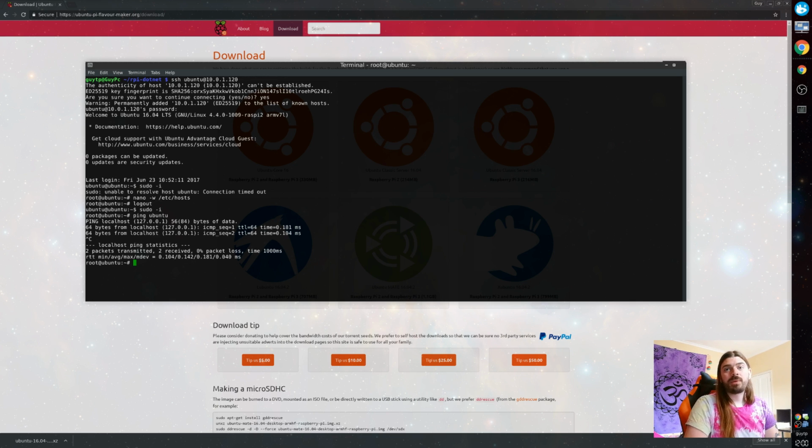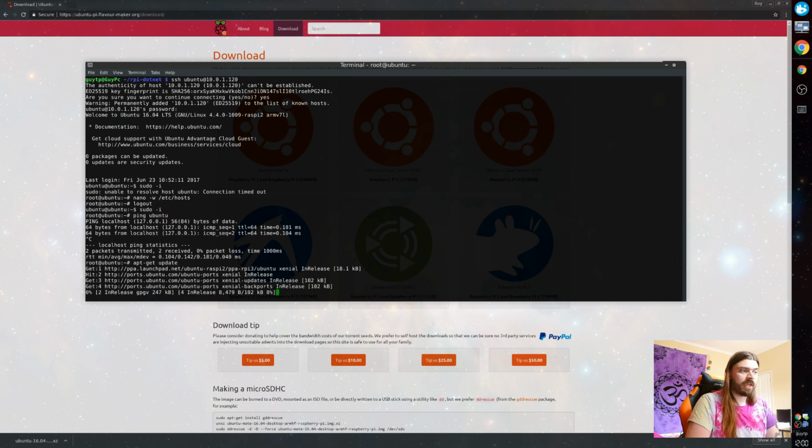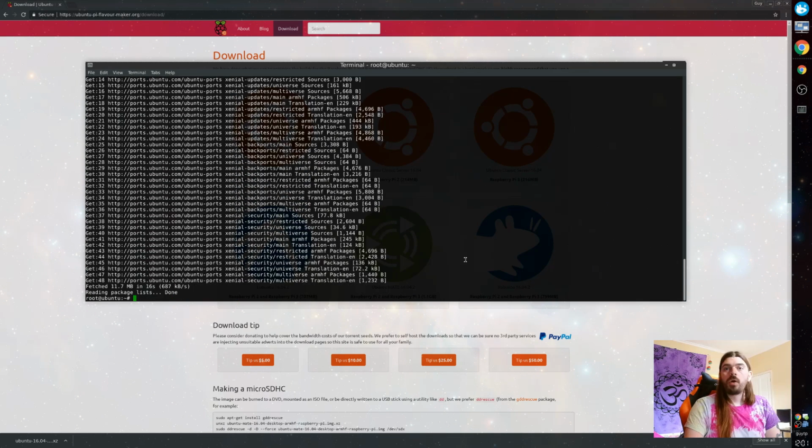Now the key thing with .NET is we have a bunch of prerequisites we need. First thing we need to do is an apt-get update to make sure we've got the latest package tree. Once that's all done, then we're ready to do an apt-get install. So there's a bunch of packages we need. So the first one is wpasupplicant, which is for configuring your Wi-Fi. You only need that on a Raspberry Pi 3 if you want to configure Wi-Fi on it.